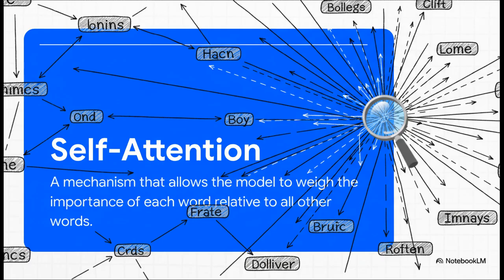The absolute genius of the transformer lies in this one key mechanism called self-attention. The best way to think about it is this. It's the model's ability to read a whole sentence at once and figure out which words are most important for understanding any other word in that sentence. In our example, self-attention is how the model instantly connects river to bank and just knows we're talking about the edge of the water. It creates this web of connections, weighing every relationship simultaneously.